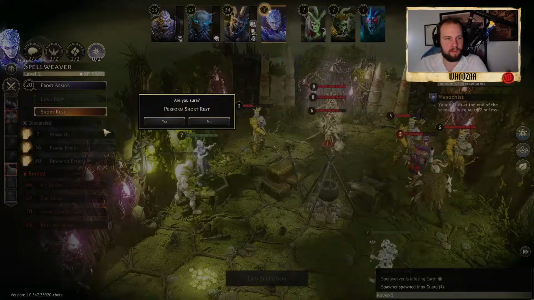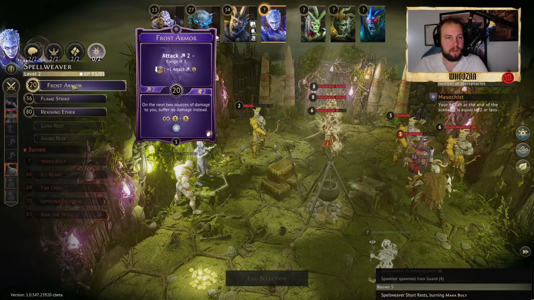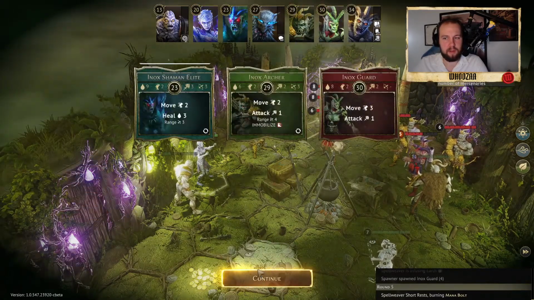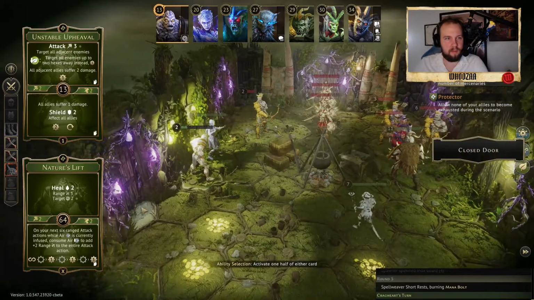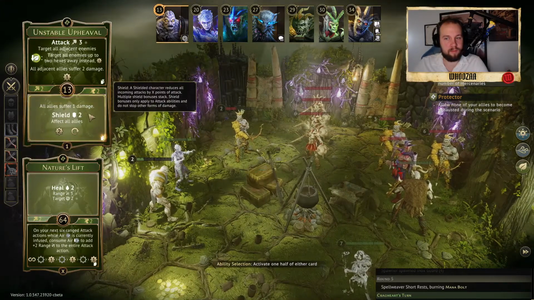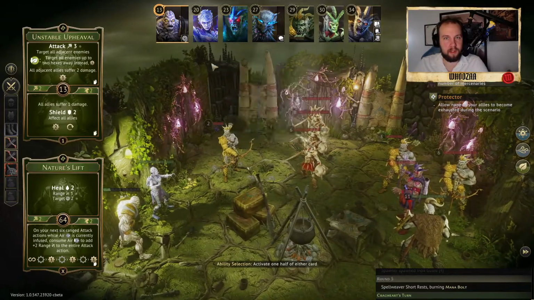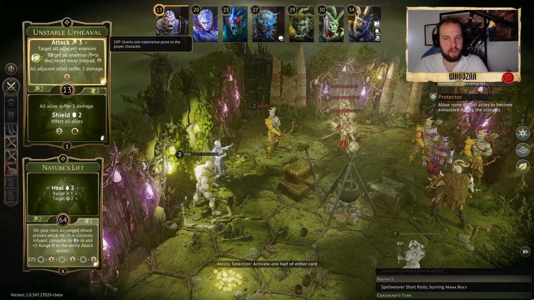Short rest. Oh, that's good. And we could activate frost armor and do reviving eater. Shaman is healing this time around. All allies get shields. Should I actually help? No, I might want to use this ability later on.